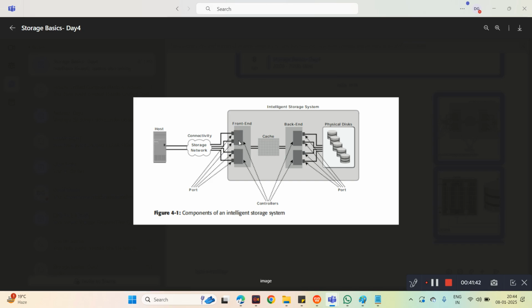So normally the thing that you have to understand is whenever you're doing SAN, you have to do zoning. First you have to connect your front end ports from your storage controllers. Every storage will have controllers. In NetApp we call them nodes. It can be a 2-node cluster.